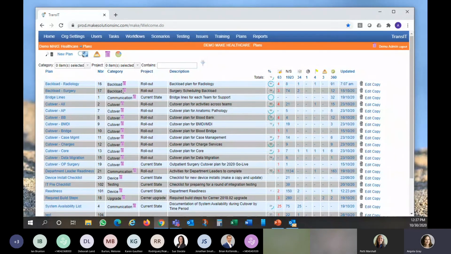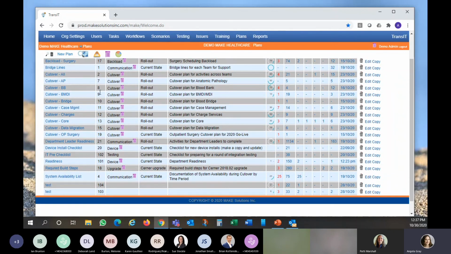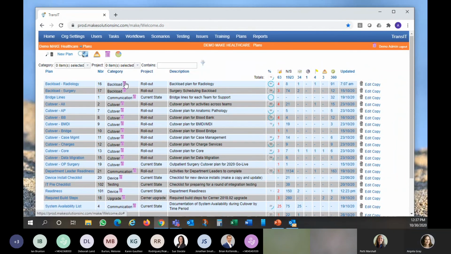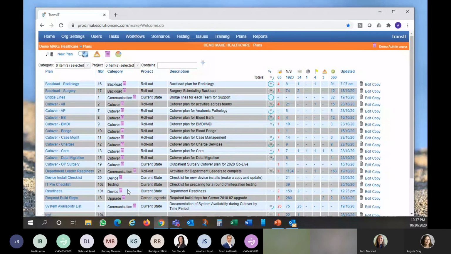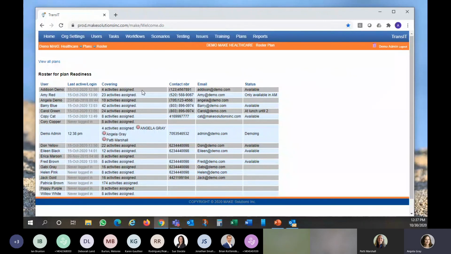From a plans perspective, you can see that the plans icon is displayed beside all the plans that you have it turned on for. If I click that icon, I can see, based on everybody who's included in the plan, the number of activities that each person is responsible for.